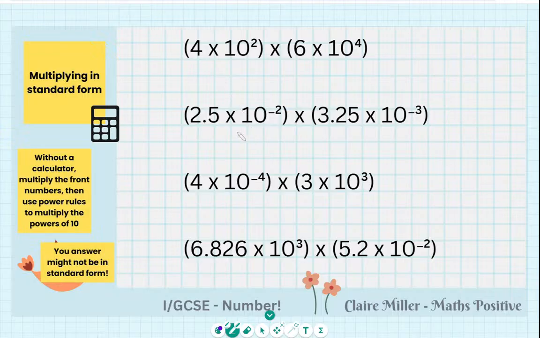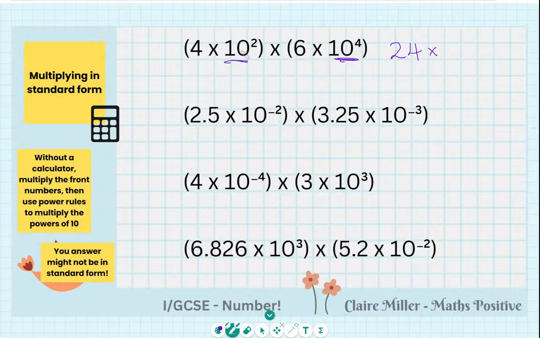I'm just going to point out a few more little bits. If you're multiplying in standard form, it is much, much, much easier. A bit like multiplying fractions is much easier, I think, than adding or subtracting them, because you don't have to make sure the denominators are the same when you're multiplying fractions. So I'm going to multiply the first numbers together. That's 4 times 6, that's 24. And then I'm going to multiply the 10 to the power parts together. And I can use my knowledge of indices to help me with this.